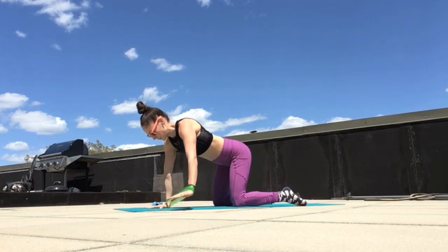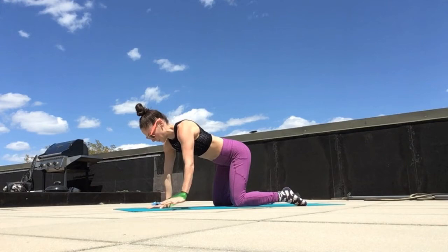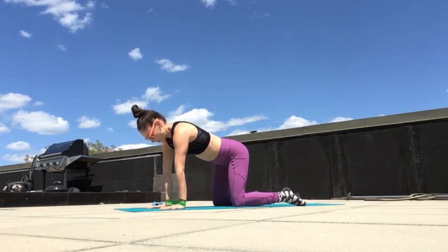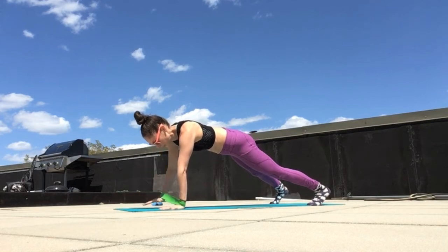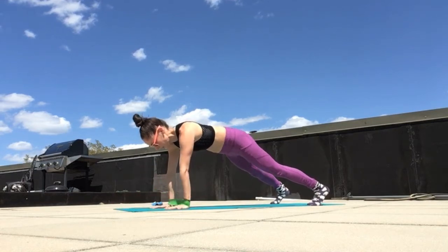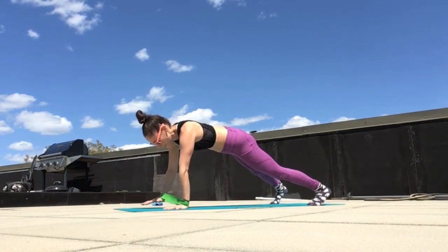So, of course, we're going to do this on all fours, and then we're going to do this in a plank, which is harder. Your shoulders should be screaming. Curling the toes under, find that plank, and forward with the arm. A little tap with the fingers. My hips are shifting a lot. You want to try not to do that.